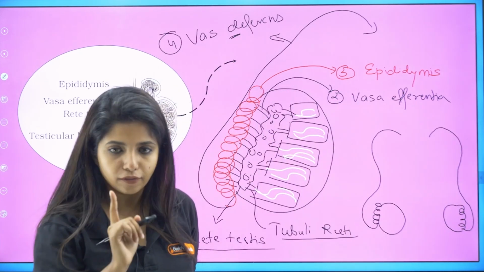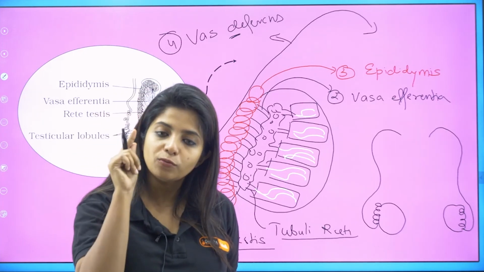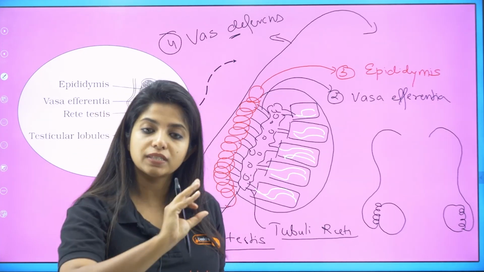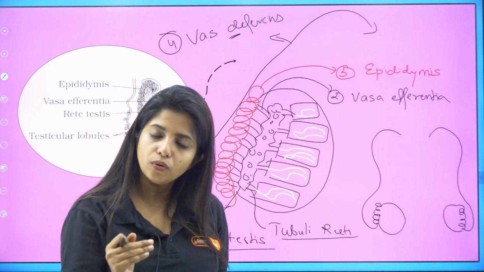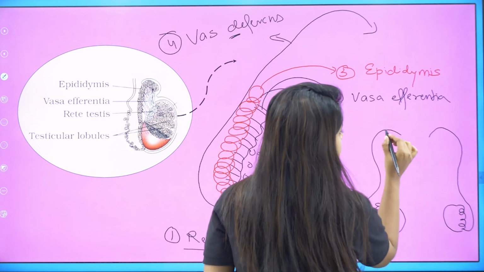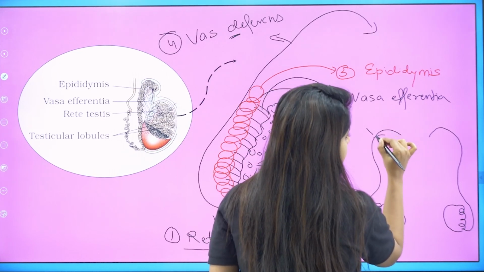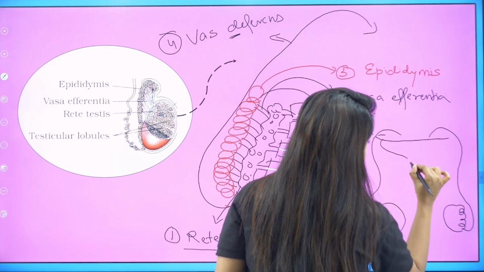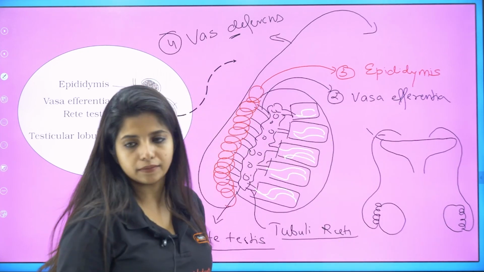Now, listen to me carefully. So, basically in the case of men, there is only one opening for the transport of semen, that is sperm plus all the other fluids, and also the urine out there. So, basically what happens is that you would have a urinary bladder right over here. So, there is a urinary bladder, my dear children, which has its opening somewhere over here.